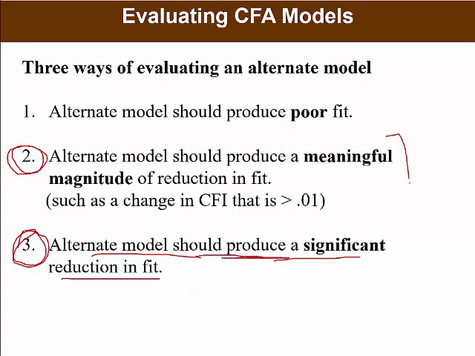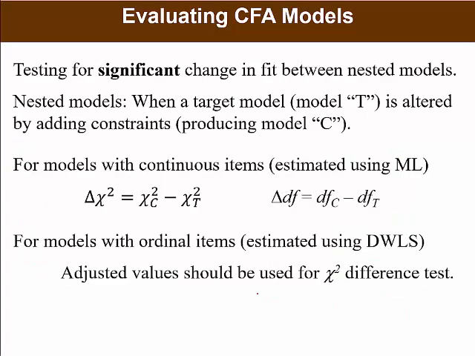So number 2 was looking at the size of that reduction in fit and saying, was that a meaningful magnitude of reduction? Number 3 is looking at the difference in fit between the two models and asking, is that difference significant? And so we could do a significance test and get a p-value to see if there's a significant difference between the two models. And if you're wanting to test for a significant change in fit between two models, that is often a fairly easy thing to do with structural equation modeling.